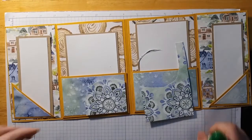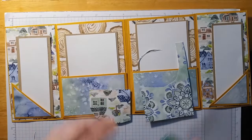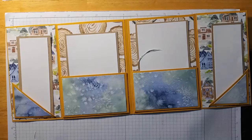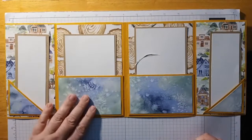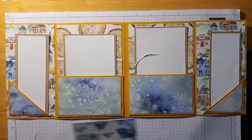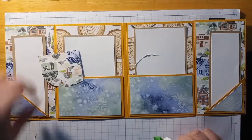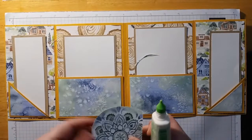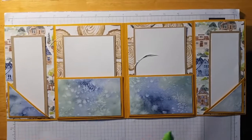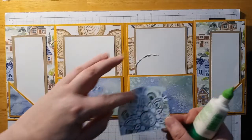And what I did, you could just glue the whole thing down as a decoration. You could make whatever decorations you want there. I just thought, it's not too bad. You could stay like this too, because these are pretty. But if you want the little pocket, it's just a thin pocket. It's not going to hold very much at all. It's not strong because it's just one piece, and it's not going to have the folded in pieces. But this is the opening.